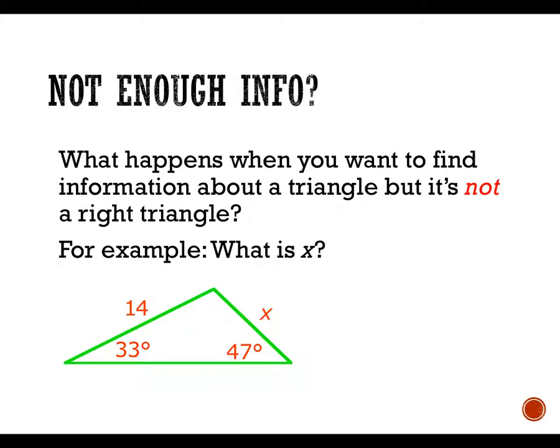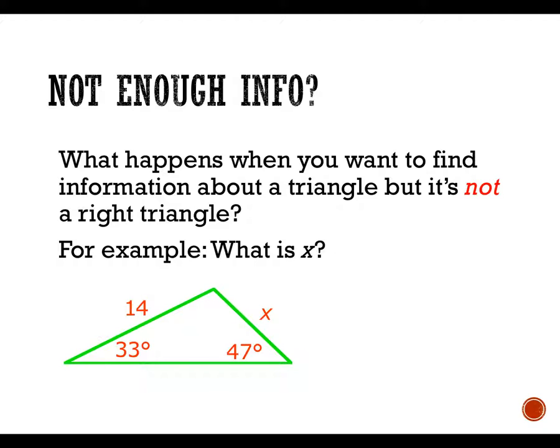I could go through the big, long, scary derivation of where the law of sines comes from. To give you a Reader's Digest version, you take this triangle and drop an altitude, splitting it into two right triangles. Then you write two equations for each of those, and bring it back together, and all of a sudden you get this magic thing called the law of sines. We don't care about that. We just want to know how to use that bad boy.